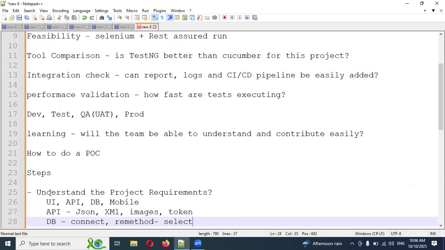But I have two different databases. If I create one reusable method, can I pass those particular names or not? Those things also we need to consider.